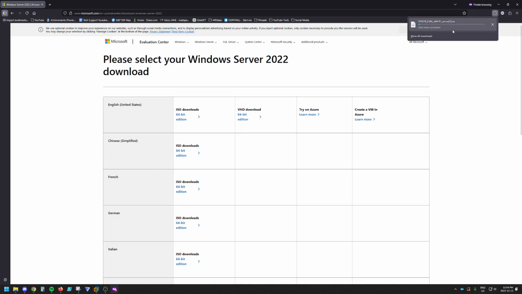So it's going to take some time to download, but once you get that downloaded, then you should be good to go. And it's that simple. All you have to do is just click the download and you'll have the ISO file. And I have other videos on what to do with those ISO files after, but you should be good once you get that.